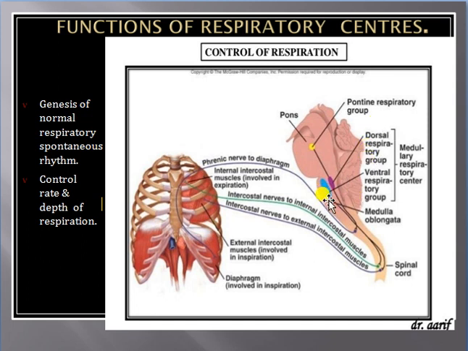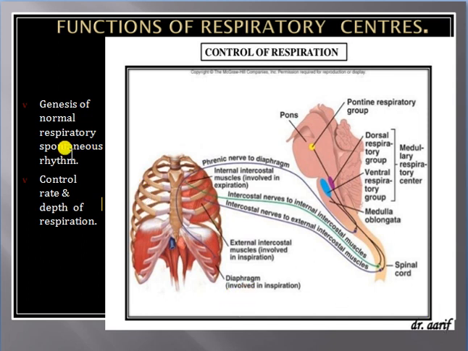So these neurons are in the medulla oblongata. From these neurons, one neuron goes to the spinal cord. From the spinal cord, one more neuron reaches the intercostal muscles present between the ribs. These are the intercostal nerves. Then the phrenic nerves are present in the diaphragm. Whatever neurons are present in the intercostal muscles and diaphragm, we can also call phrenic nerves.